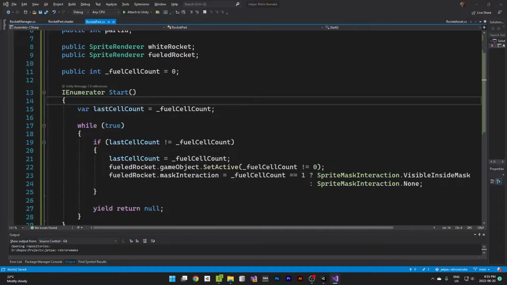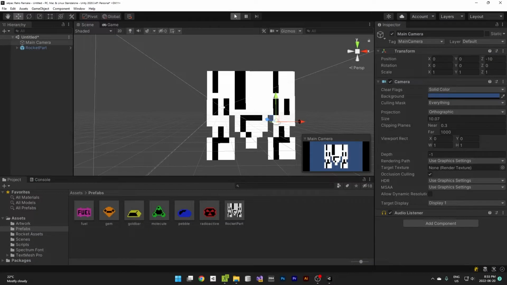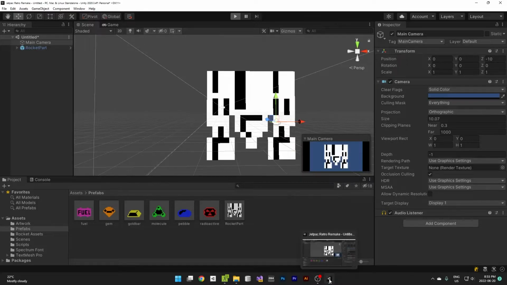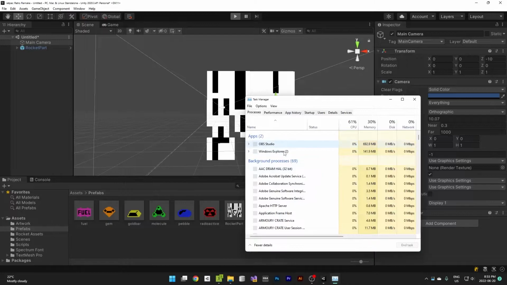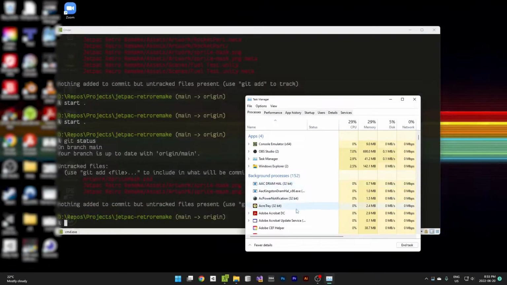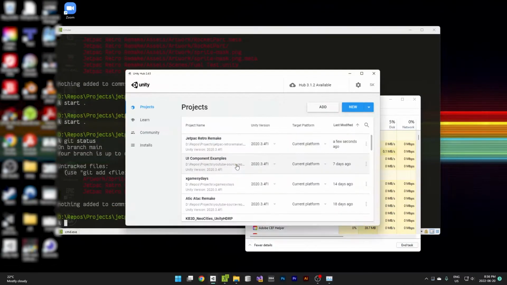Okay, there's a rookie mistake for you. This is now well and truly hung. So the only way to get out of this is to close all windows and kill it. End task.